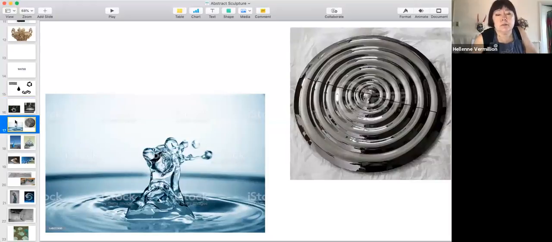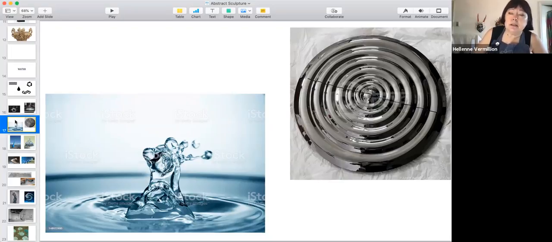On the second picture, the one on the left is probably an actual photograph of a splash of water, but this can be done in clay. It also can be done in glass, but since we're working in clay, you can do something like that. To do those balls of water on the right-hand side, you're going to have to do those separately, and then you'll have to either get a clear acrylic rod and use that, or once again, these balls may have to be suspended by air. It's going to be a little bit tricky structurally to do the one that has a really thin line of water reaching out and turning into a round ball.